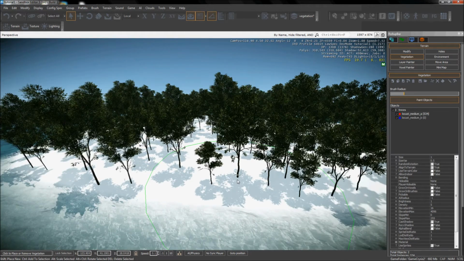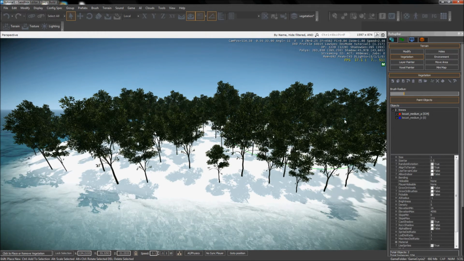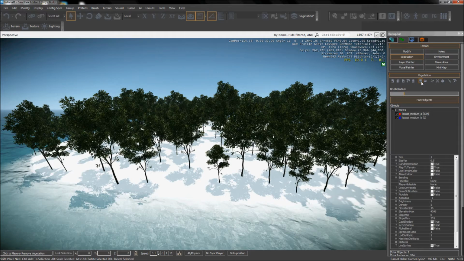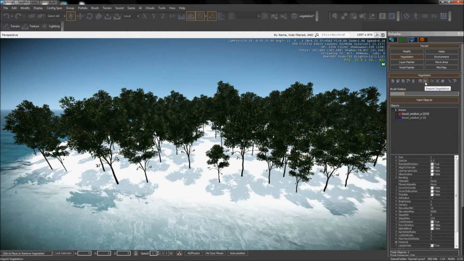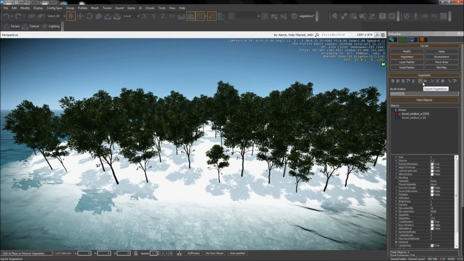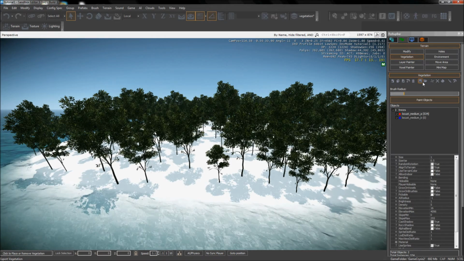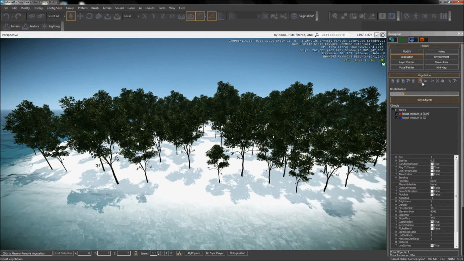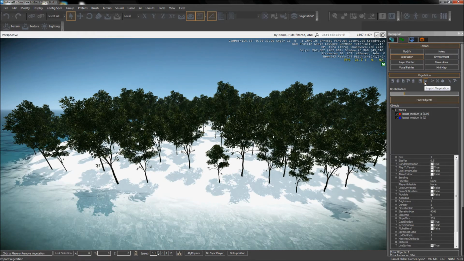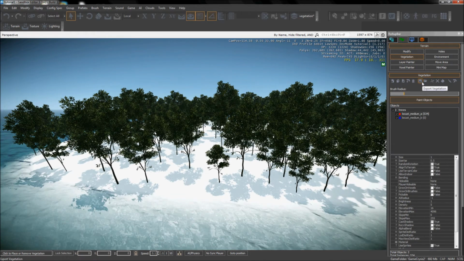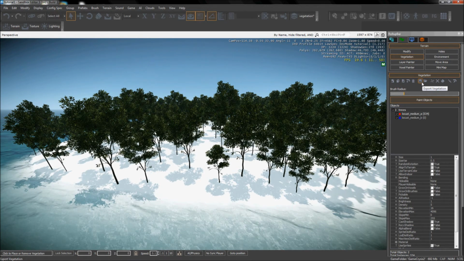A couple of other options you have along the top that you may have noticed is that you have the option to export a vegetation or import a vegetation. And this works just like a layer. So if you have one project that you've designed this perfect vegetation brush inside that has all of the right options selected, you can export that and import it into a different project and use that same vegetation if you want. So once you custom tailor the perfect vegetation for your scene, it's very easy to import it and export it into different maps to use.